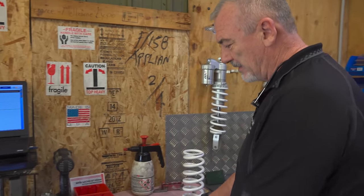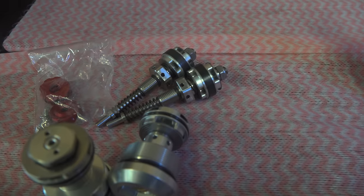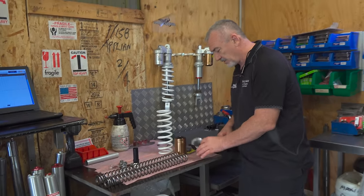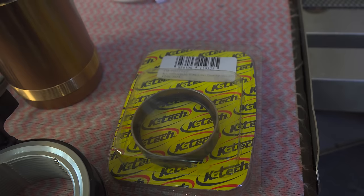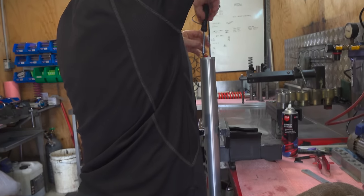New parts. We've got some new springs, front and rear. We've got the new piston valves, adjustable bases, and valves that are going to go in the forks. We've got an X-Trig adjuster to make for easy preload adjustment. We've got a bladder kit, and we've got a new low friction piston band. All that will be going in your shock. Journey begins. Forks first.